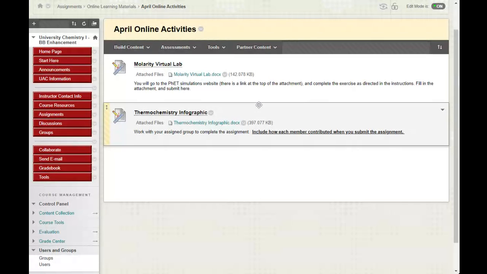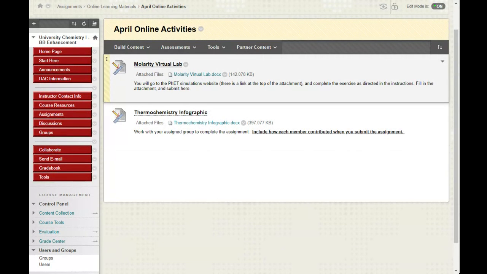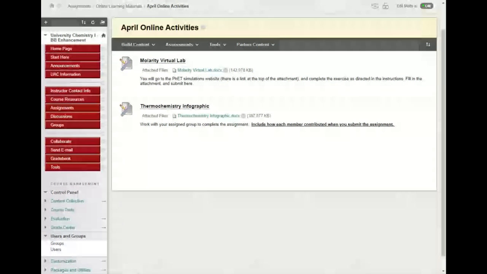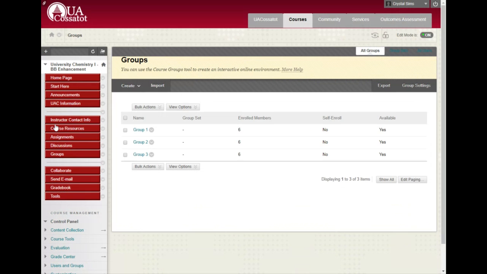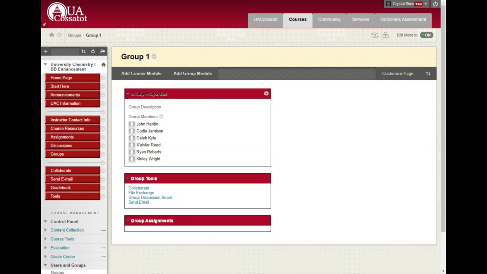And I'm going to pull up these directions so you can see this. Okay, so while that's loading, you're going to notice a new tab over on your navigation panel that says groups. Okay, so you're going to go to your groups, and I have 3 groups. Now, in your view, it may only show the group that you're a part of. I don't know, because since I'm not a student, I can't see what shows up when you log in as a student. So it may have all 3 groups here. It may have just your group. But when you get into your group, you'll see the members of each group, and then you'll see your tools.